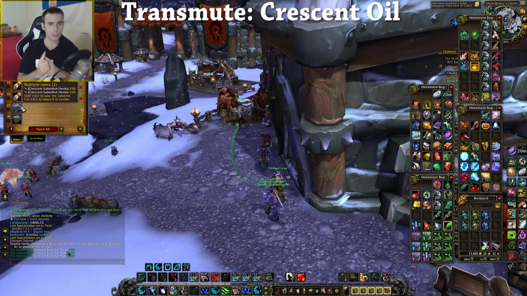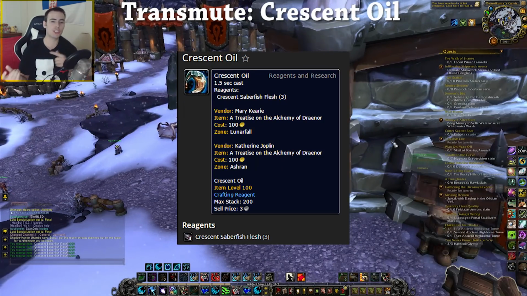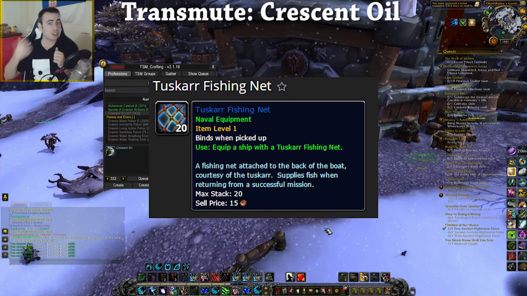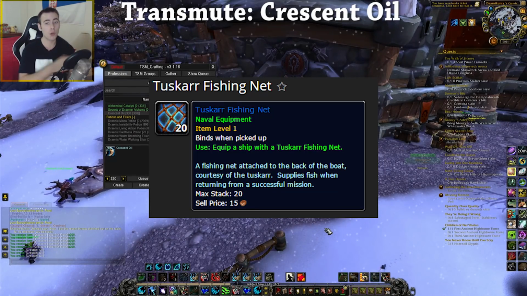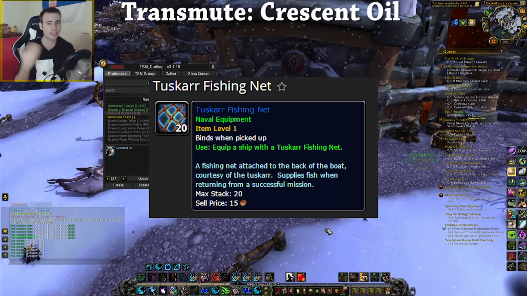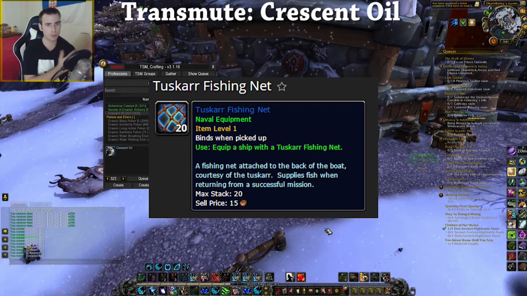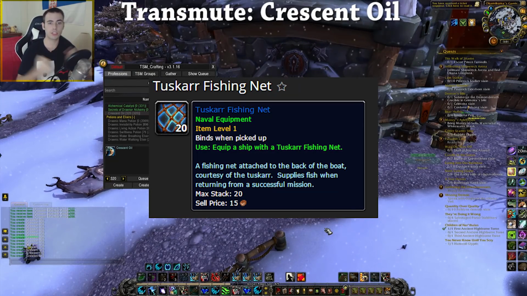Another transmute that I do all the time is Crescent Oil. It takes Crescent Saberfish flesh and turns it into Crescent Oil. I obtain these fish using a Tuskar fishing net and I attach them to my ships in the naval yard, and they just bring me fish every single day for free, and then I just transmute this fish into something else, which of course you can buy in the Tanan jungle when you're honored with your respective faction, or you can just buy it from the trade center if you're lazy. I'd highly recommend you get the Tuskar fishing net because every single time you send your ships to a mission, they will bring you back fish. Lots and lots of fish, which come in handy.